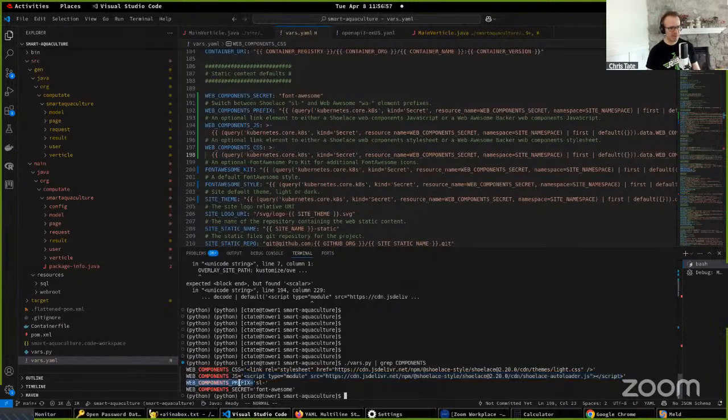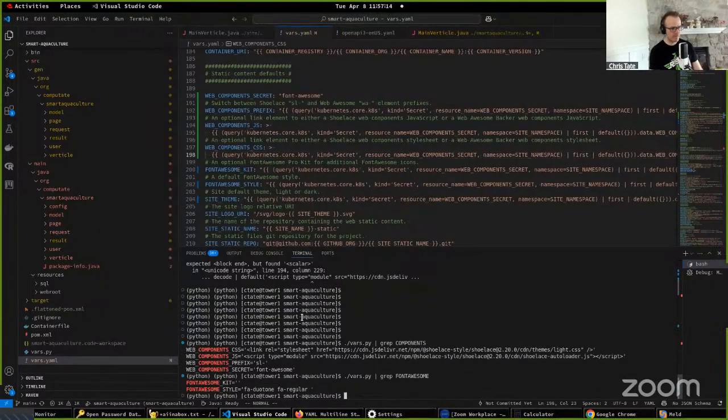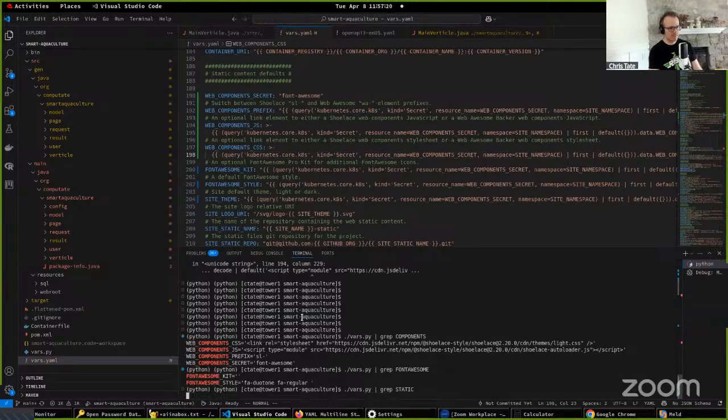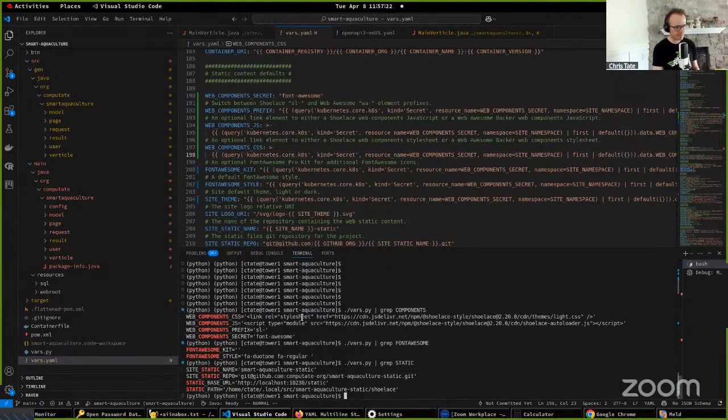And the web components prefix Shoelace SL dash and the web component secret font awesome. And that looks good. Grep font awesome. That's blank. Okay. Grep static. Okay, the static path is pointed to the Shoelace resources, so that's good.